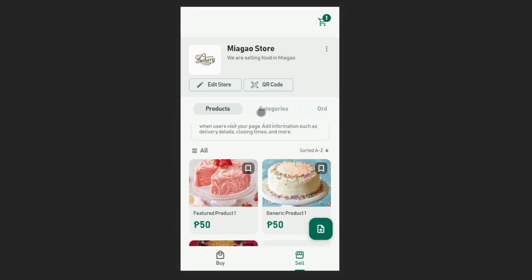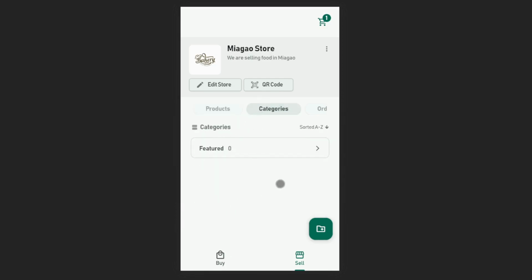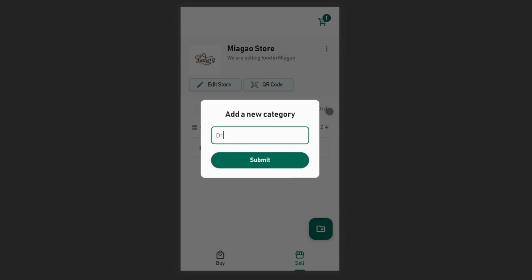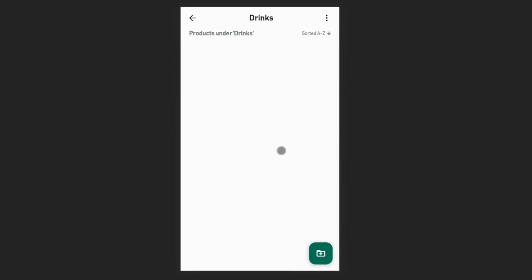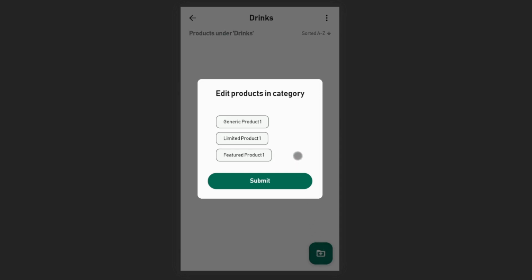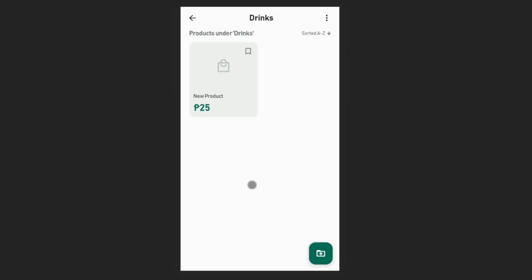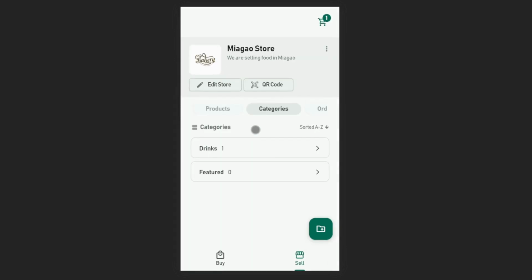So in the categories button, you will see that there are different categories that a product may choose to belong in. So we create a new category here. Let's name this category drinks, for example. And in the drinks section, we can click on this specific category to filter out different products that belong to this specific category. So since we don't have any products here, let's add the product that we have just created. So here we have the new product that we have just created. We click on submit. And as you would see, we have already added the product to the drinks section or category.